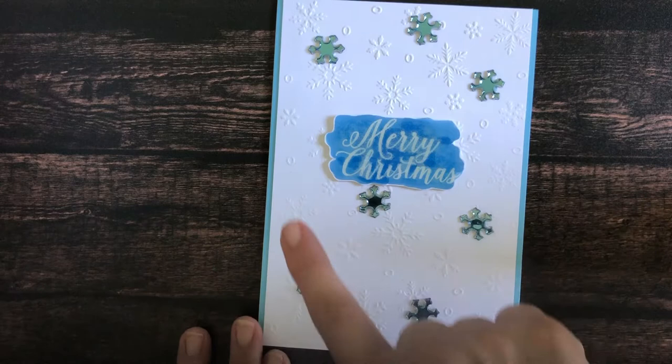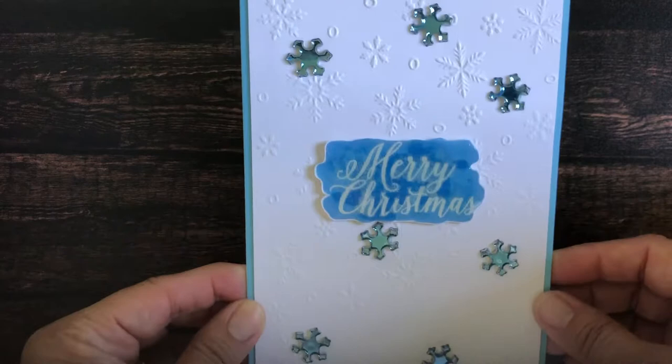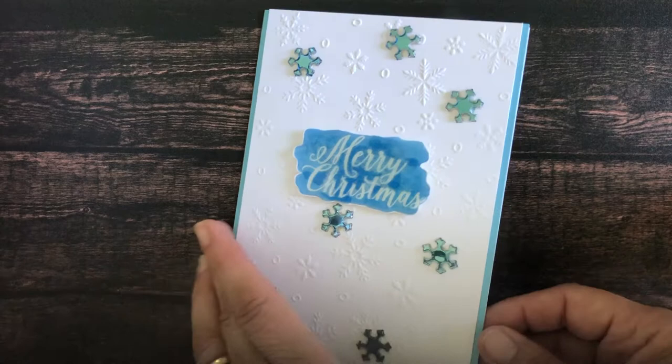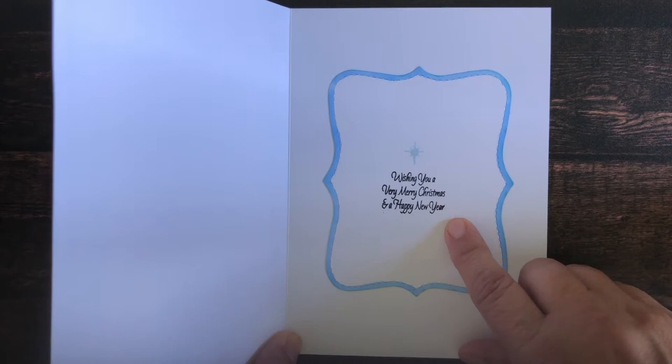Here's my first card. You can see the snowflakes are raised on the cover. You can see that sentiment that I showed you from Stephanie Bernard, Stamps of Life. And these are those twinkly little snowflakes. And I just thought, since today's theme is a traditional card, I was going to go with something seasonal to show the season and the cheer of the season. And I thought snow always made kids happy, always made me happy when I saw it, and it meant Christmas was soon coming. And I also added a sentiment inside, wishing you a very Merry Christmas and a Happy New Year. And I do believe this is also Stephanie Bernard.